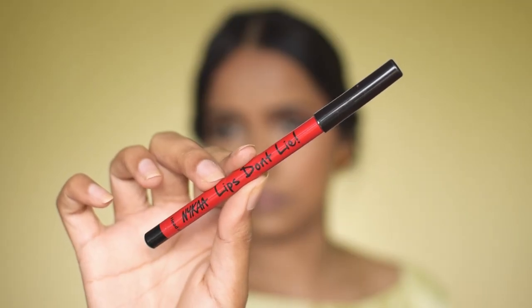For lining my lips, I'm using the NYX Lipstone Lie Lip Liner in Head Over Heels. First I line my lips, then fill them in with the same liner. When using a red lipstick, you must line and fill your lips with a lip liner before the lipstick — that gives you a nice even base so you can easily apply the lipstick with fewer chances of messing it up. That's why you should use a lip liner before a red lipstick.